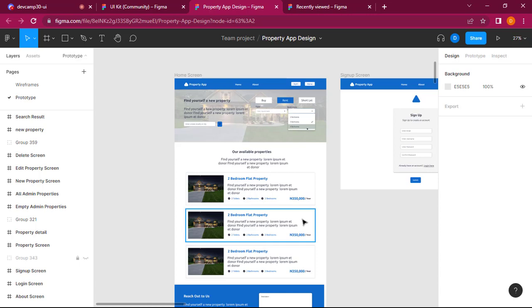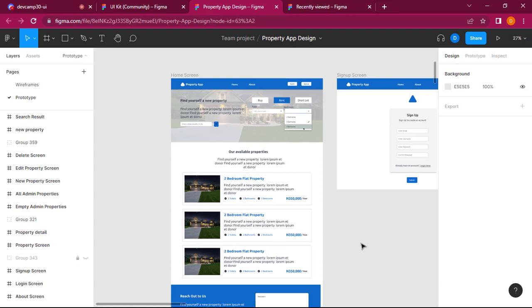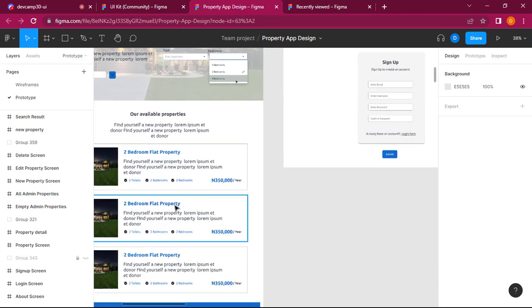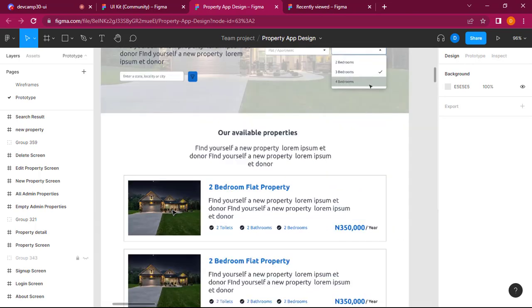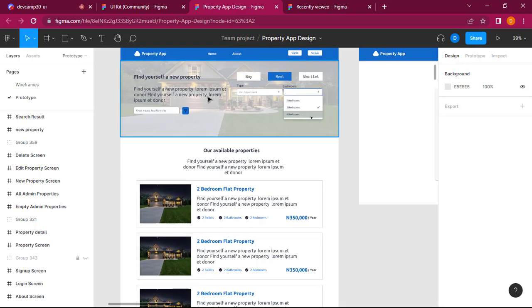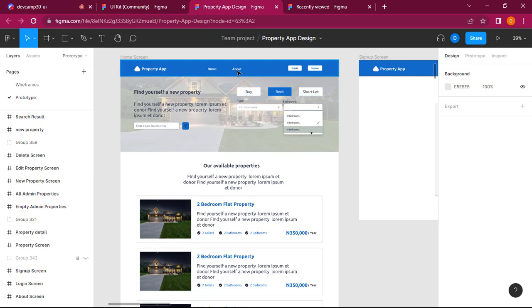So we'll be adding interactions to our prototype today, and hopefully by the end of this week, maybe today and our next class, we'll have gone far with that. So first of all, let's start with our home page and look at the user experience. Then we'll know where it needs interaction.